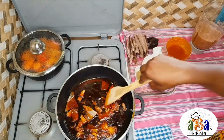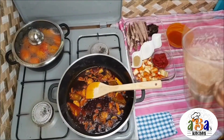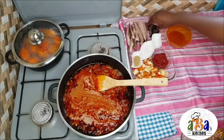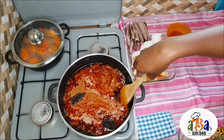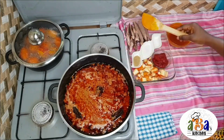Once they are fried a bit halfway, you don't want to overly cook it because you're going to leave this on fire for a long time. Then you add your blended mix, and then your Prekese goes in. Your Prekese is going to fortify it for you, just like your kwewu nsusa is going to fortify it for you. You don't need to add so much of the kwewu nsusa, else it gives it some funny taste afterwards. Your Prekese, just one is okay for you.